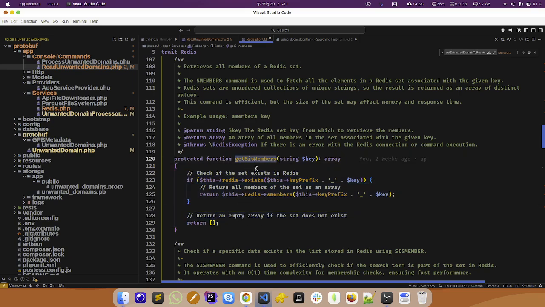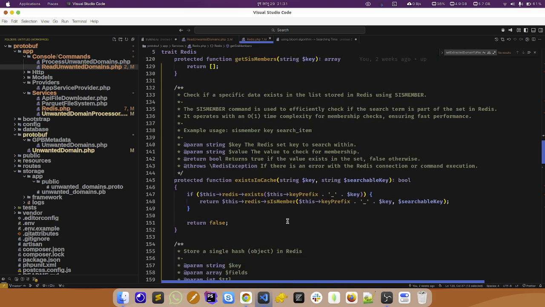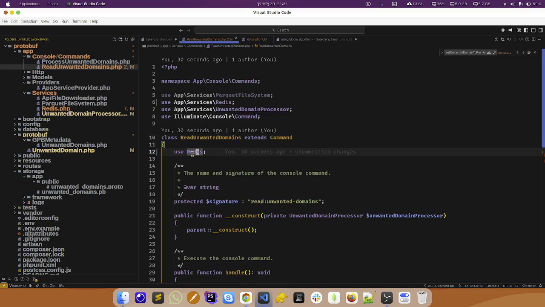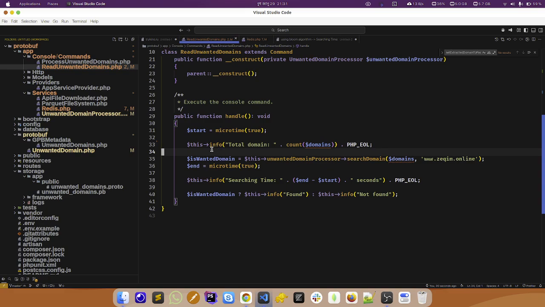We already used Redis as a set, so we are going to use this get SISMEMBER. It checks whether a member exists or not. SMEMBERS will give you all your data, and to check whether a key exists in the Redis set, we use this method. So we are going to use Redis, and using this we just pass the domain.